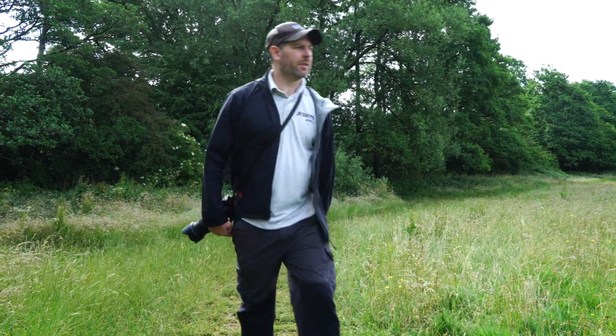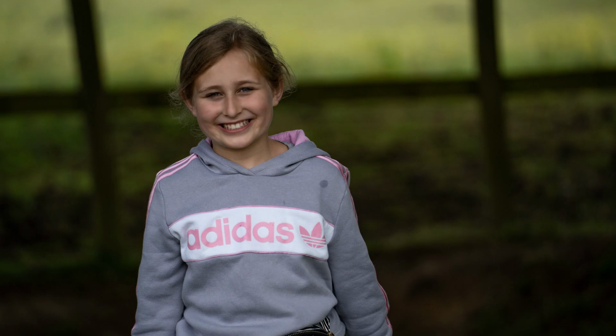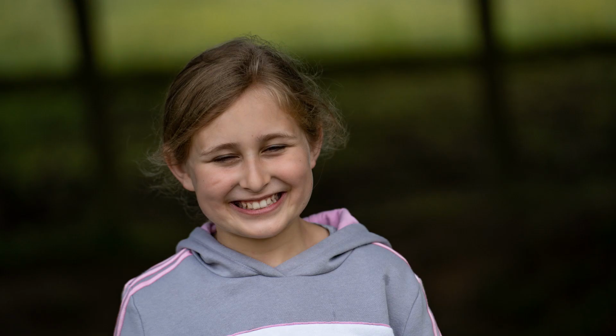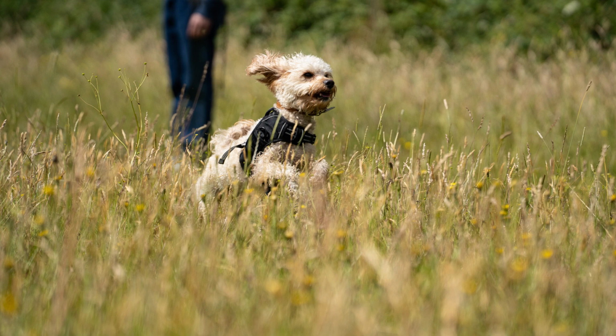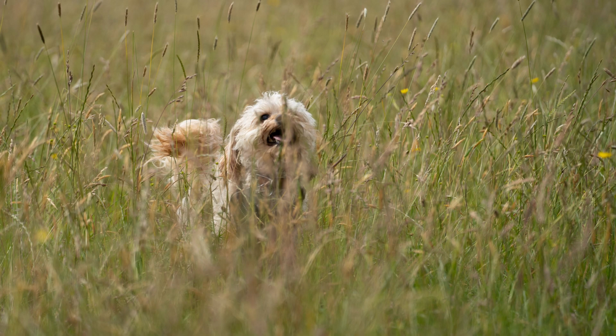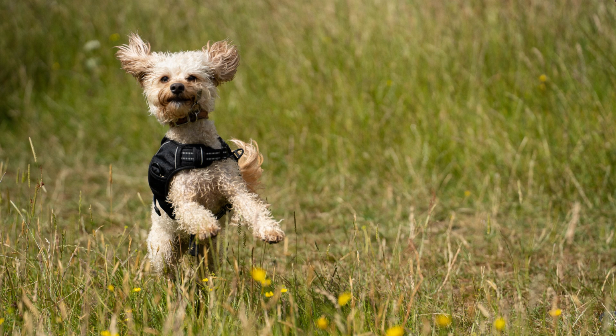Next up was to test the speed of AF and tracking capability, and I'm pleased to report it's fully compatible with the incredible Sony AF tracking, which really does please me. And as you will see from these shots of Amelia, even when she's walking towards me, it doesn't miss a beat. Time to up the ante and introduce Freddie the Dog jumping in and out of the long grass. Usually this situation is an absolute nightmare and promises a very low hit rate, but thanks to Sony's AF tracking and the lens's impressive VXD mechanism, it actually kept up in all the confusion of grass and a crazy dog.